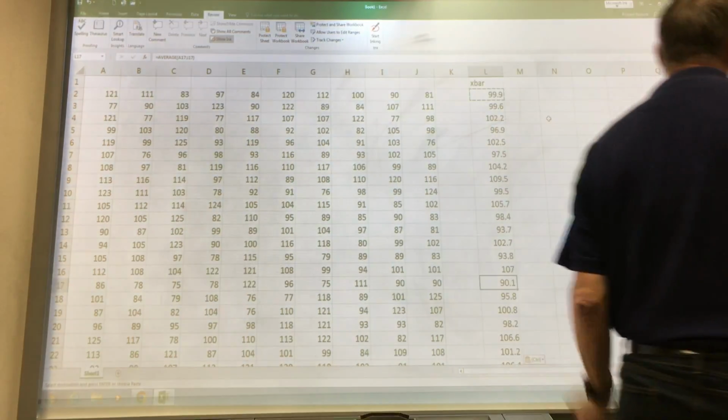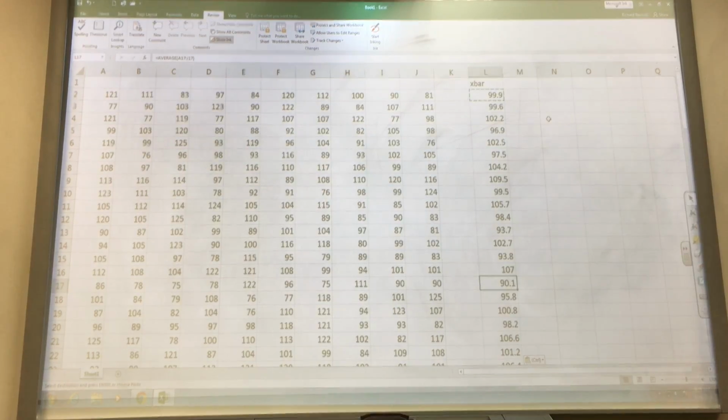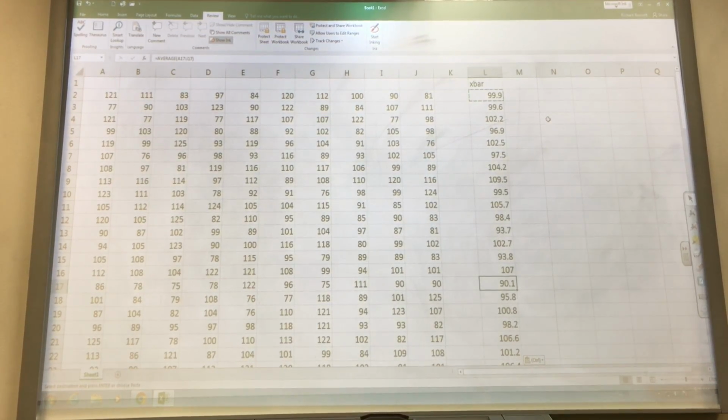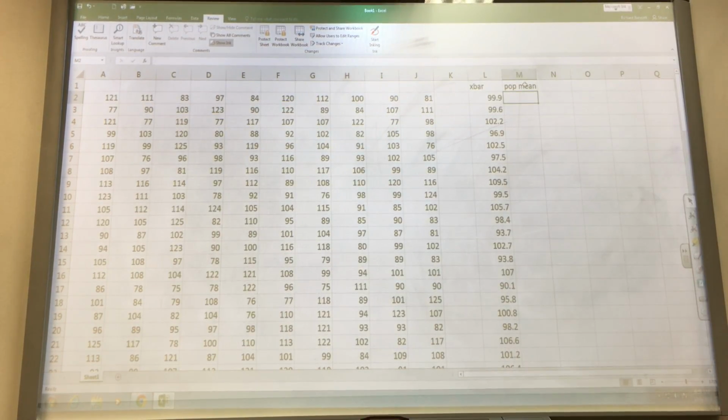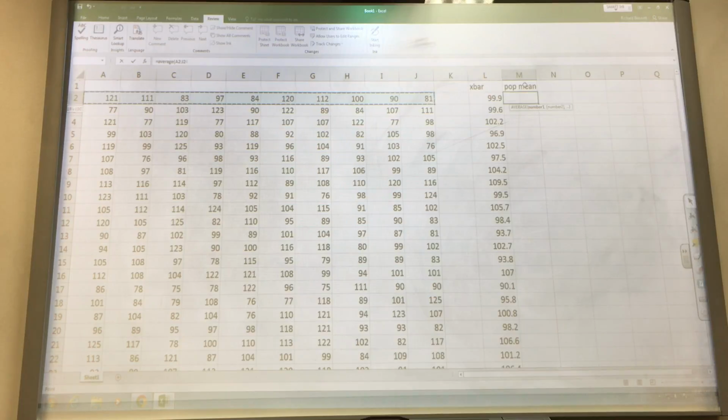All right, so we've got some variation going on here, right? It's not always equal to 100, but what the central limit theorem says is, if you were to draw a histogram of that, it would look like a bell curve. And if we have time, I will do that later. My question is, we can also figure out the population mean, right? How would I figure out the population mean? The mean of the entire population, all 900 students.